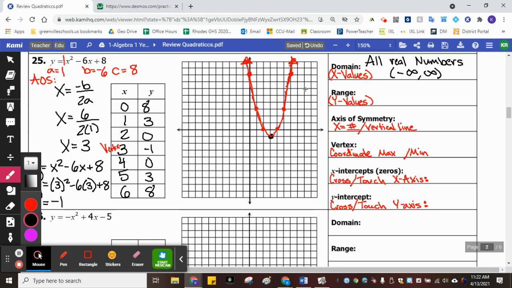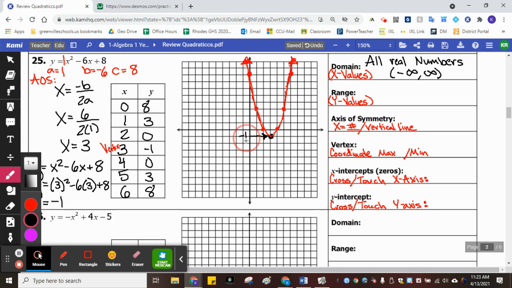So your range is your y values. Unlike x, which goes on forever to the left and forever to the right, range is up and down, but there aren't points down here. Our first y value is right there. So start at the bottom, work your way to the top for range, bottom to top.